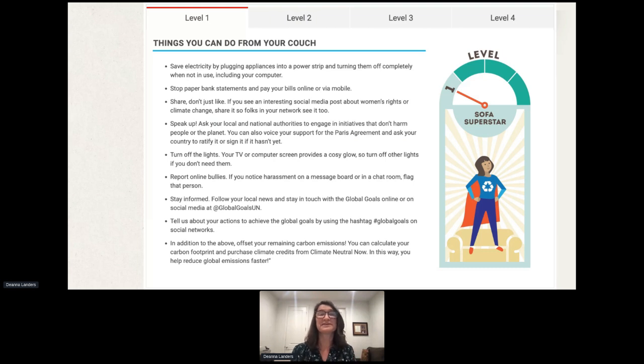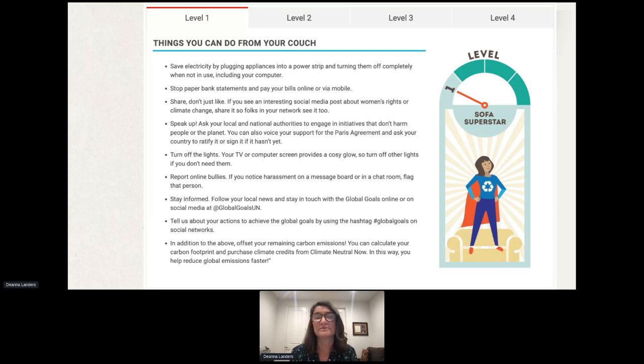The first level is things you can do from your couch. So it's just amazing. From your couch with a mobile phone or a computer in your lap, or even, well, you're not on a couch if you're at a desktop, but you can do all sorts of things. You could have your bank statements come electronically. You can turn off your lights. Well, some people can do that from their phone. Others, there's a clapping thing you can do, or yell to your child to turn off the light. You can do that all from your couch.